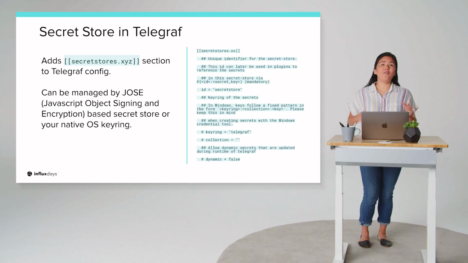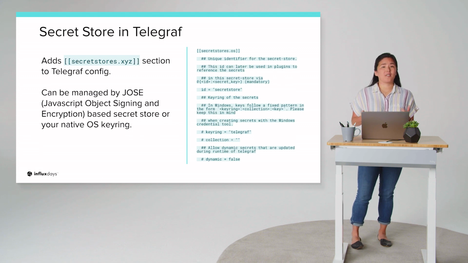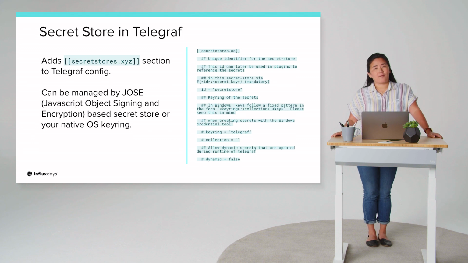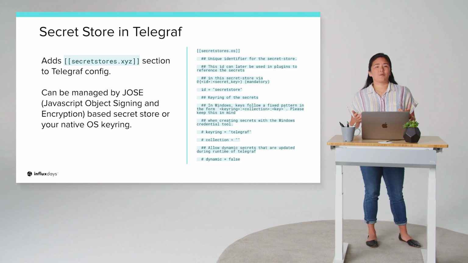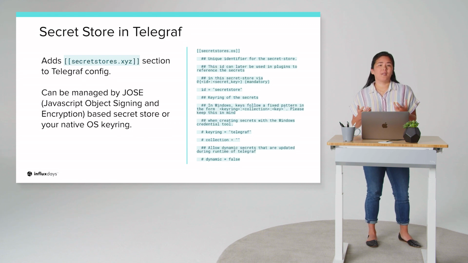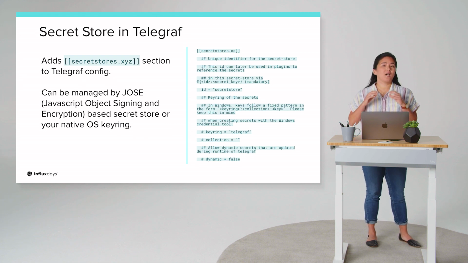Security is always a constant focus at InfluxData. We've had a lot of users, many of them SRE engineers from major corporations that have strict security policies, that have requested a better way for Telegraf to store secrets. The new security feature we're working on gives these users the ability to hide passwords and secrets in your Telegraf configuration through secret stores.